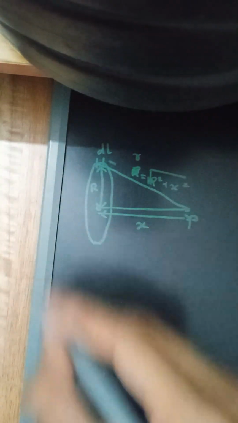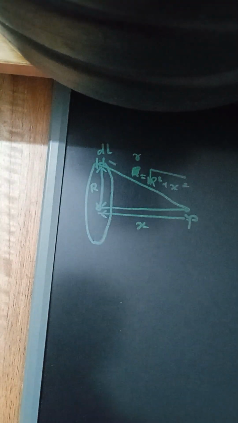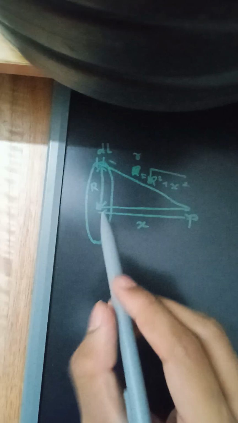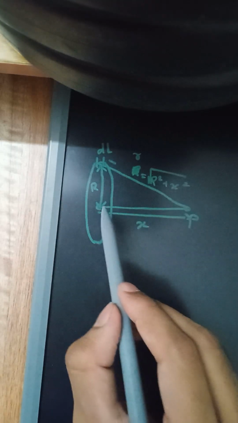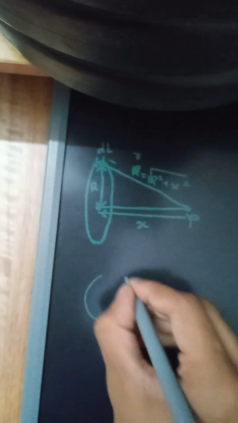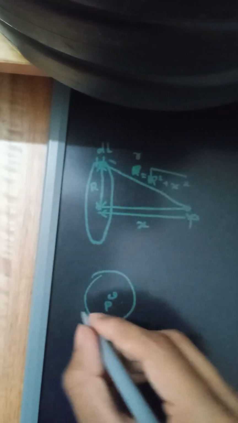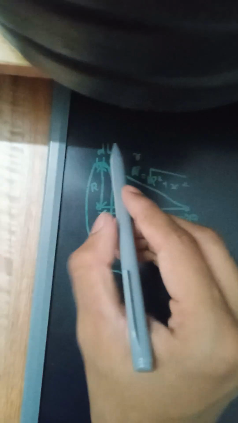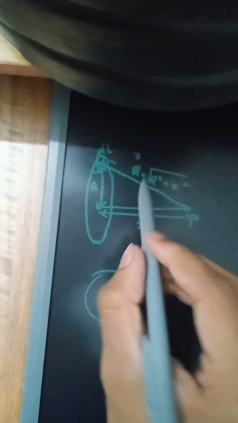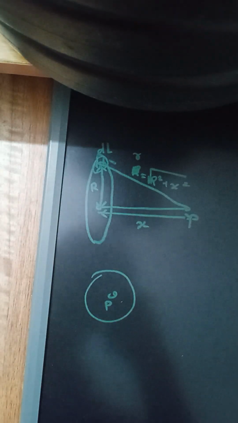So guys, this is the basic diagram of the second special case, that is the current carrying loop has a point axial to it. The point is in axis with the current carrying loop. In the previous case we had the point P in the center, and now it is at the axis. We are taking dl here, so the hypotenuse side will be r equal to root over r square plus x square. So this is okay.